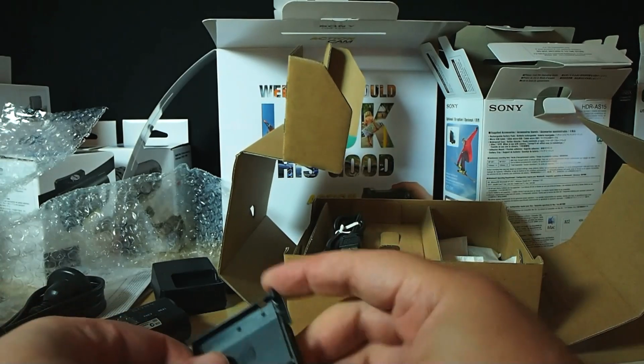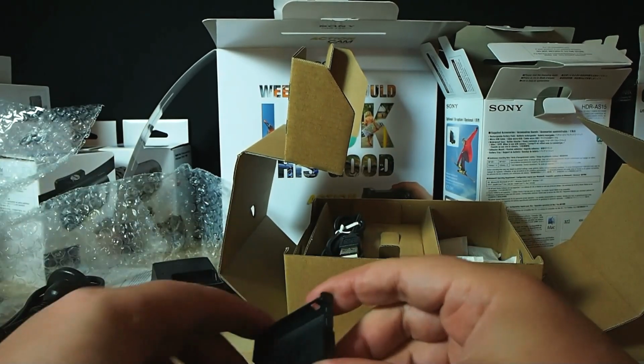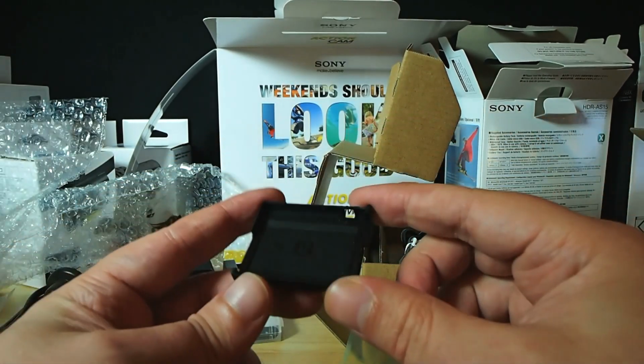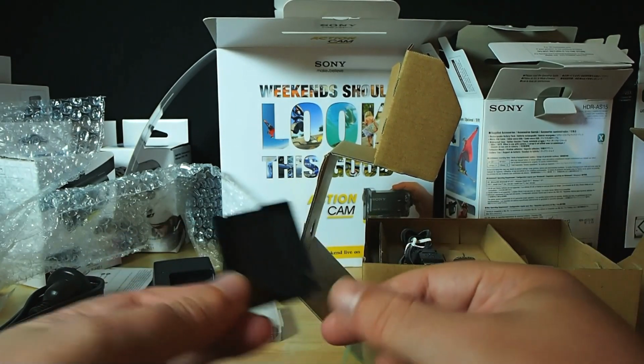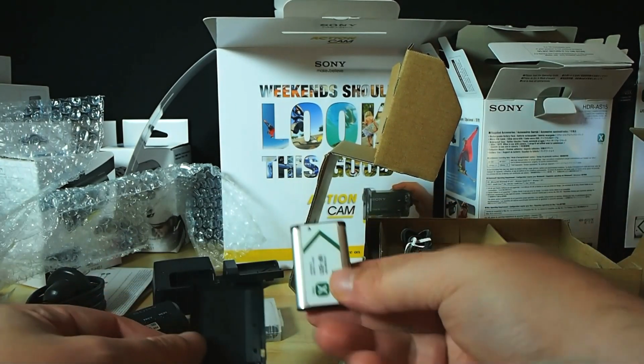There's the battery. And this is what I was talking about before. See this little thing here, little battery carriage. This is designed to make another common type of Sony battery fit into the ActionCam. So this is the regular battery it comes with.